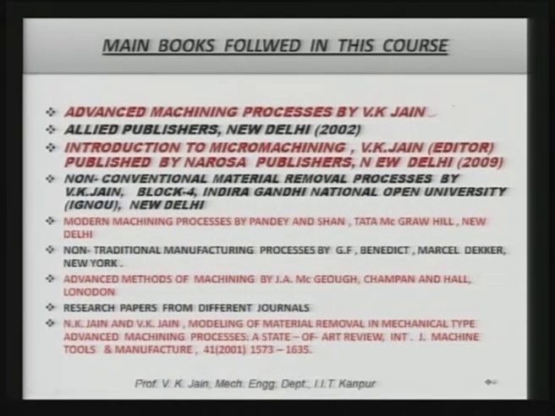Then there is a book on Modern Machining Processes by P.C. Pandey and H.S. Shan, published by Tata McGraw-Hill, New Delhi. Another one is Non-Traditional Manufacturing Processes by G.F. Benedict, published by Marcel Dekker, New York. The book on Advanced Methods of Machining has been published by Chapman and Hall, London, and it has been written by well-known researcher Professor J. McGeough of Edinburgh University. Then there are various research papers available in international journals related to advanced machining processes.